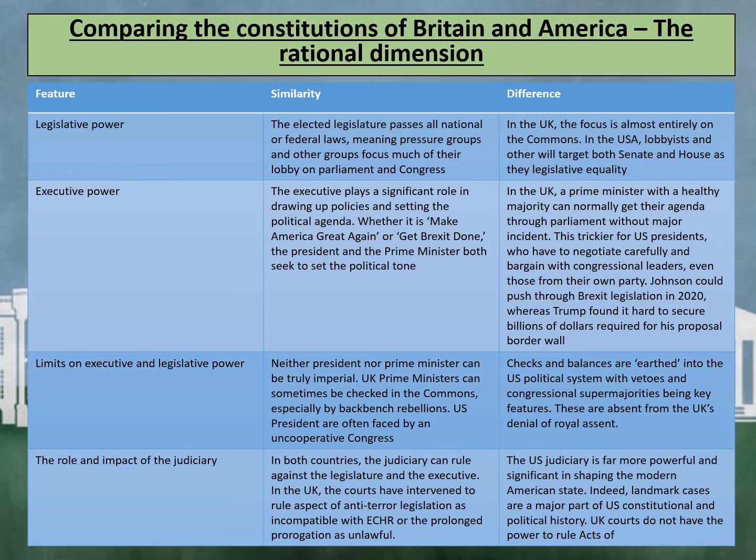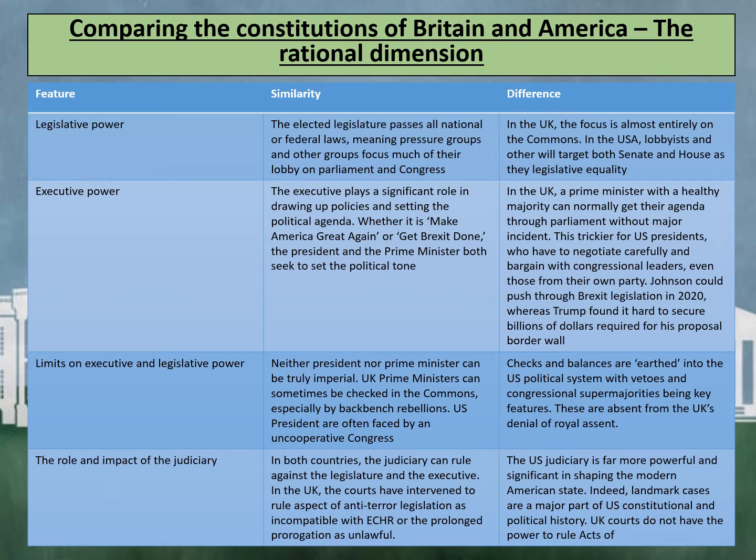Now, if we look at the feature of executive power, we can see similarities in the fact that the executive plays a significant role in drawing up policies and setting the political agenda. Whether it is Make America Great Again or Get Brexit Done, the President and the Prime Minister both seek to set the political tone.